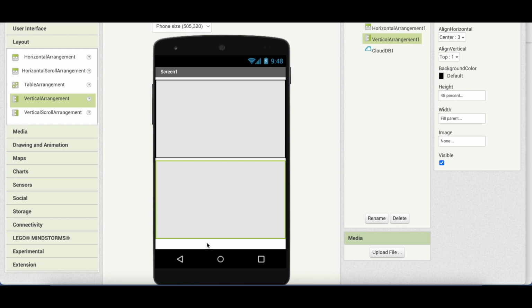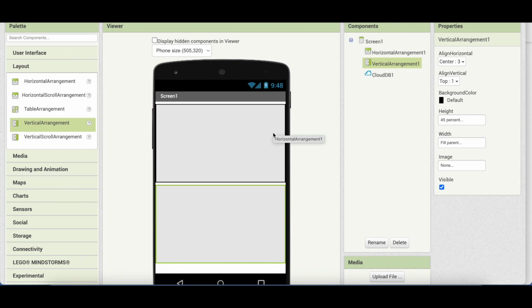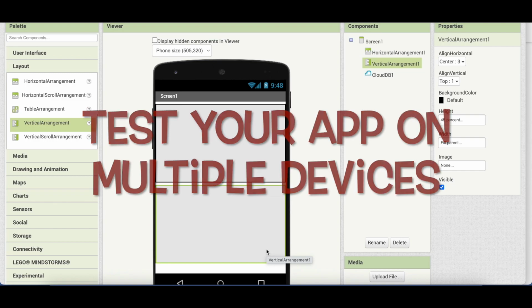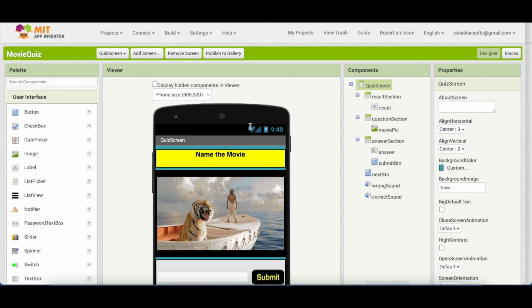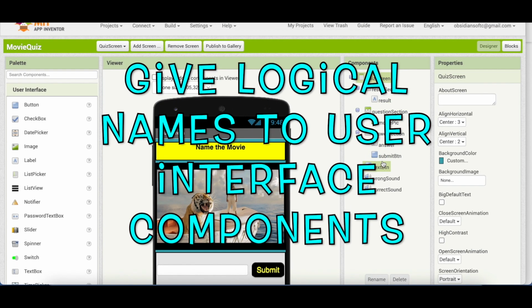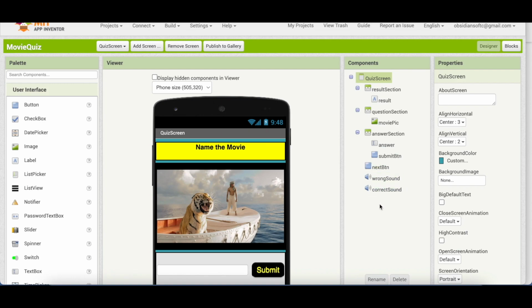Although you can see that some space is left here, but when you test the app on certain devices, you will see that your buttons might be too low down. If you have some buttons in your lower arrangement, they will be touching the bottom and it will not look good. So it's better to use 90 to 95% of the entire screen height instead of the full 100%. So this is also important that you test your app on more than one device to see how your app looks, okay?